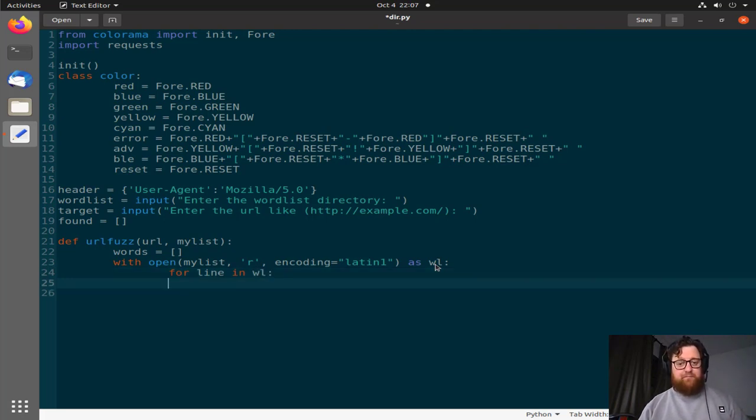Okay, it's going to give us an append, so words dot append, and then here we are going to save the line stripped of the new line. It means we are going to read it and then add it to a new line. So line.rstrip, and then here open it, backslash n in single quotes, close. Perfect.